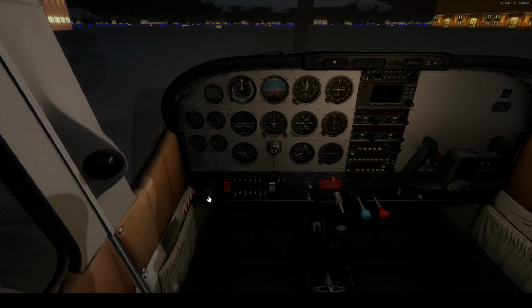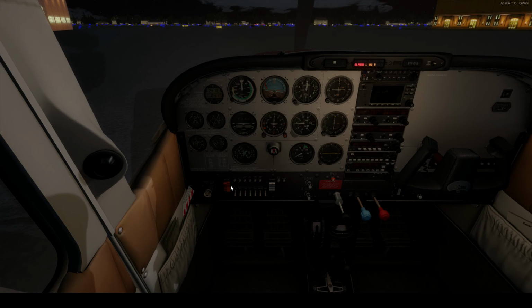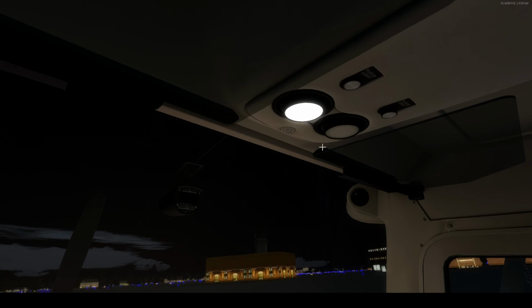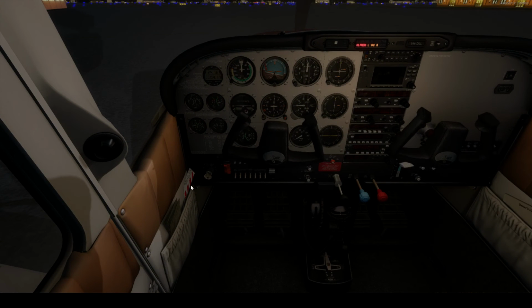Cut that. Get rid of the generator. Mags. Push in. Oh, don't need to do that yet. Nav's off. Taxi lights off. Beacon off. Shift 3. Let's get the pitot cover, the tie downs, wheel chocks. Alright, floodlights. Actually, we'll get those last. Alright, get the push in, click.